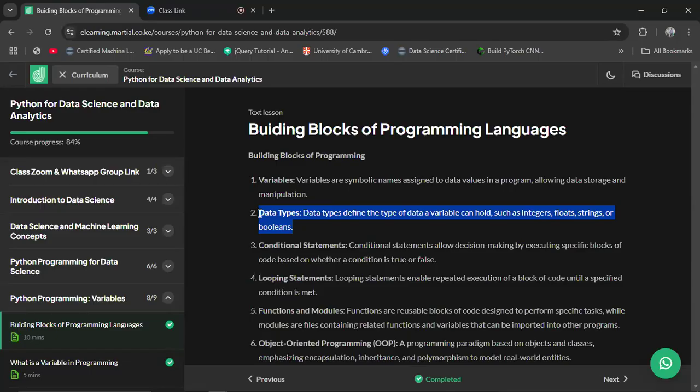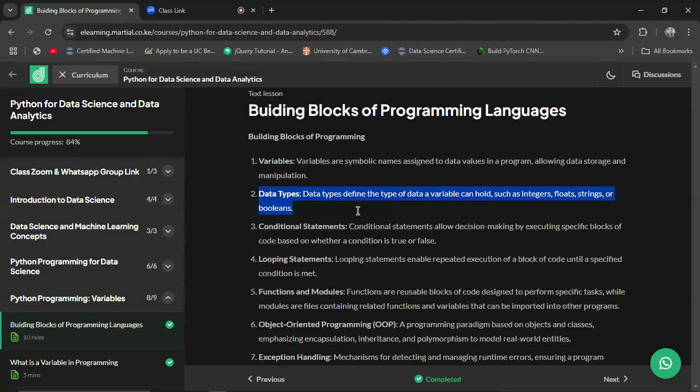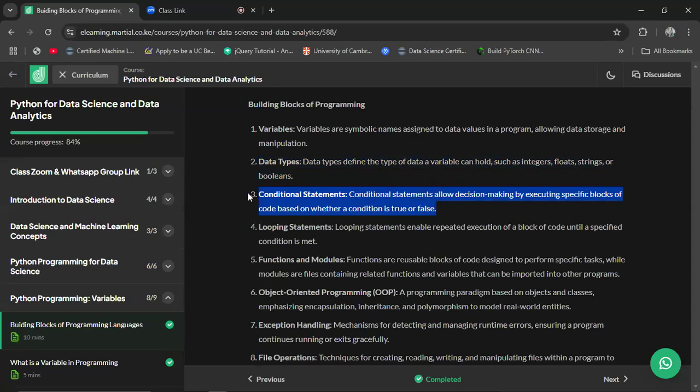Now from there, if you feel like you're able to deal with different types of data, we went to the third building block where we talked about the conditional statements. This is very vital because it's actually the foundation of decision making. As much as you're doing programming, there is at some point you might want to make a decision, okay? And we saw that these decisions that we make are based on conditions that we put in place. These conditions can either be true or false, and that is what we call Boolean logic.